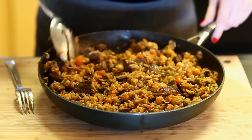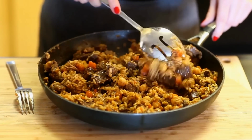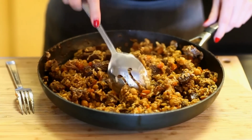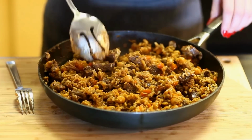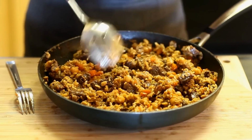I just took my plov off the stovetop. You just want to fluff it up with a fork or a slotted spoon. And now it's all ready to be served. Now traditionally it's served with pickles or marinated tomatoes, or you can just serve it plain with maybe a tablespoon of sour cream on the side. This smells so amazing. I can't wait to try it.